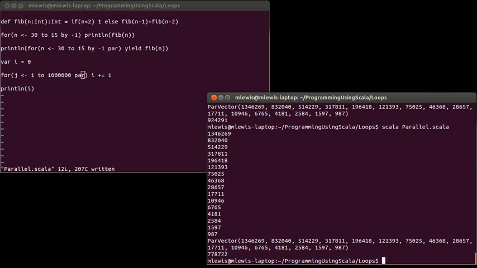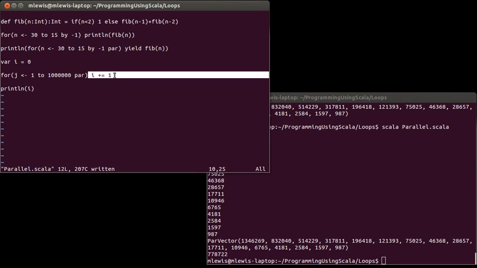But this is what's called a race condition, and it basically occurs because you have multiple threads trying to play with the same value i all at the same time. And there are lots of ways to get around this, but the reason I want to show you this is to make sure that you realize you can't just stick par into every for loop you ever write. It's mainly if you have mutable memory. If you don't use vars and you don't use things like arrays that are mutable, you pretty much can get away with putting par in just about everything. It's only if you have mutable values that you have to start worrying about it.